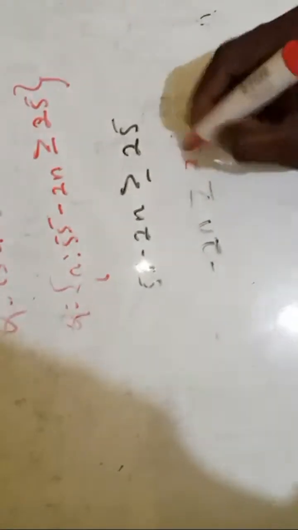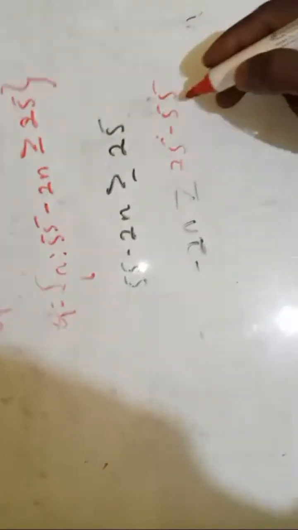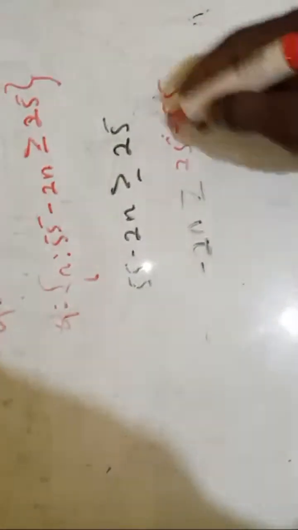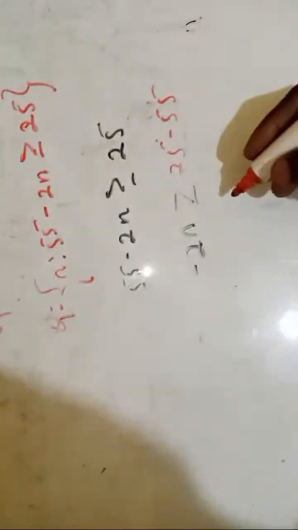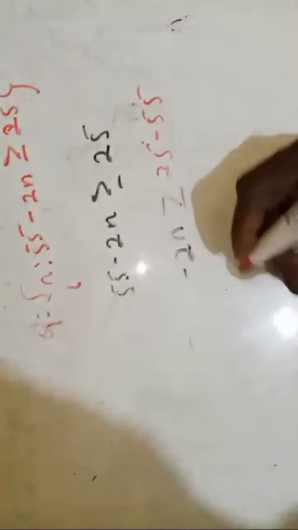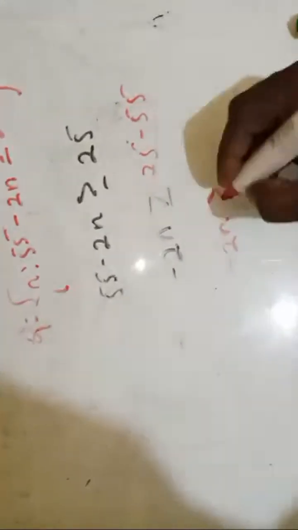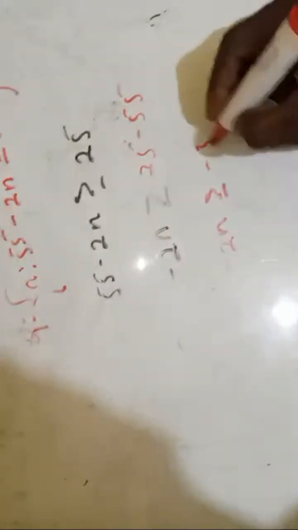Is that okay? So you have greater than or equal to, and here it's also 25. So here we are having 25 and then minus 55. Why this minus 55 here? Well, that is a question to you, right? Why are we subtracting 55 from the 25 here? Give me the answer in the comment section, right? So here we are having negative 2n greater than or equal to, this minus is going to give a negative 35. Oh, that should be 30, right? So here should be a negative 30.